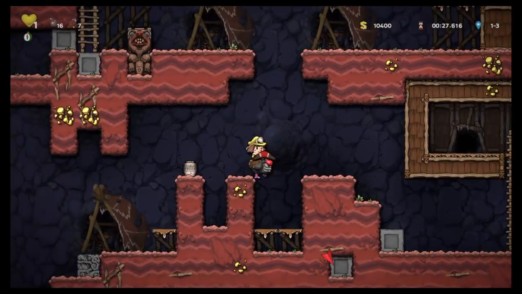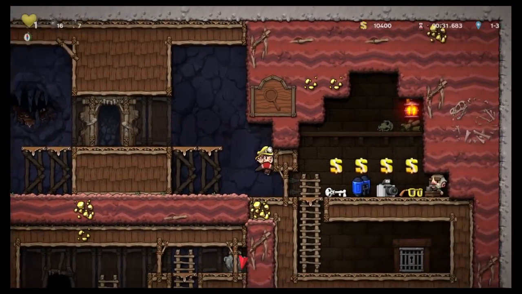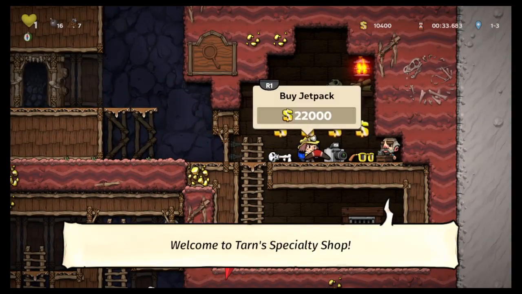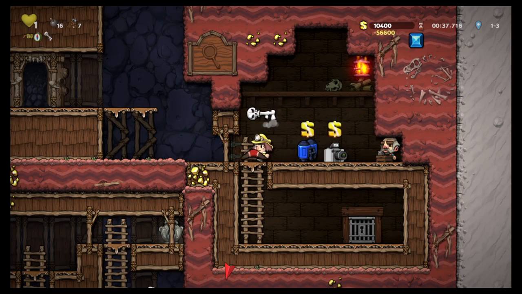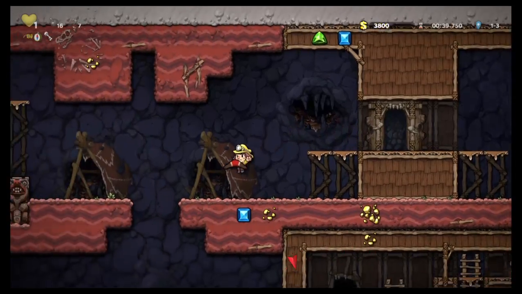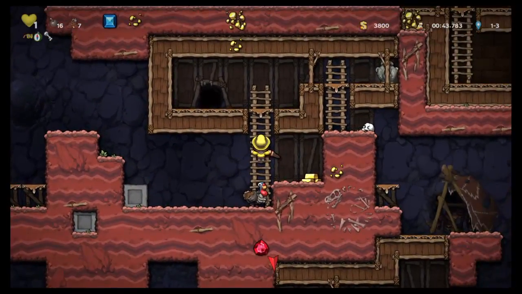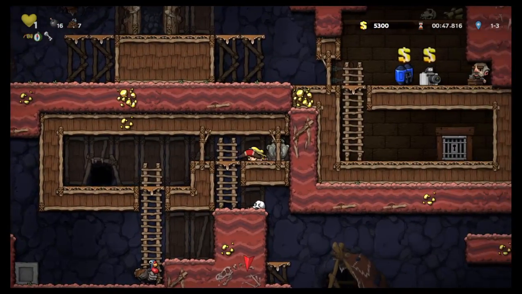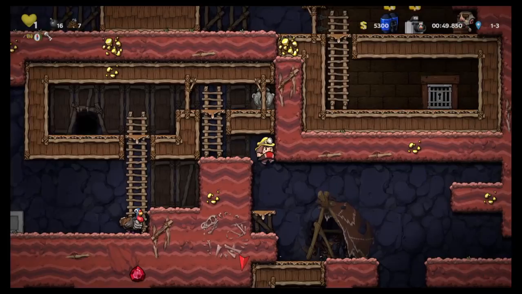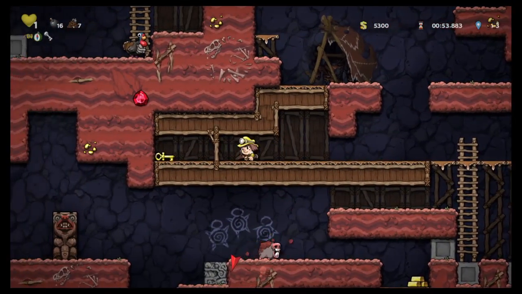Just thinking about what I want to do here. I kind of want this jetpack, but it's quite difficult to steal. This is not a good shop to steal from, so I'm going to cut my losses. We could boomerang him. That's certainly doable. It's a little bit risky, of course. It's always risky to fight the shopkeepers. Okay, this is not too bad.